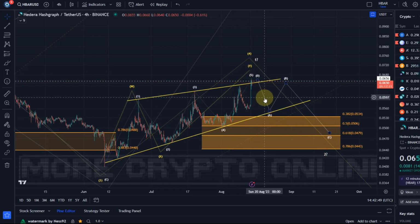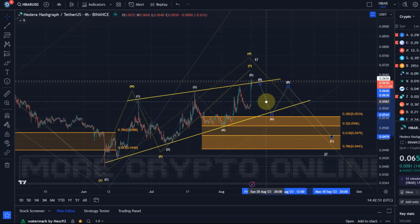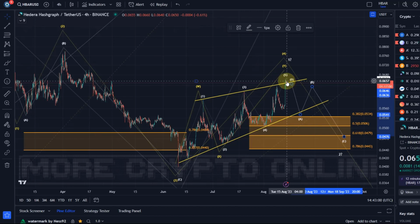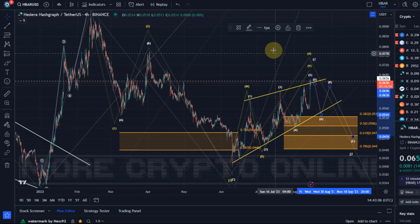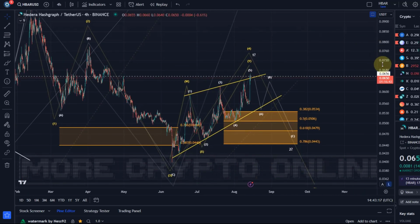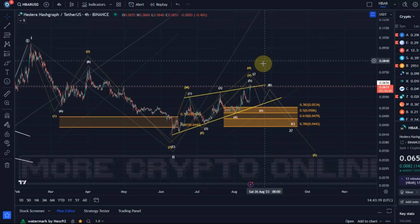Now, this already looked promising here, the A wave down, but so far it attempted a reversal. Now we need to see, can it actually get a sustained break above 6.5, 6.6 cents, but it would leave probabilities rather unclear. Yeah, it's a very choppy chart. Then we will have resistance next at about 7 cents, and then 7.8, and then potentially the 10 cent level. But first of all, we need to see if this is now a sustained rally.